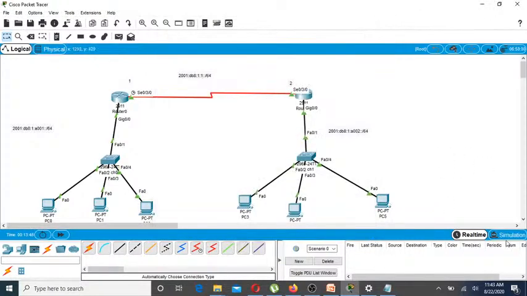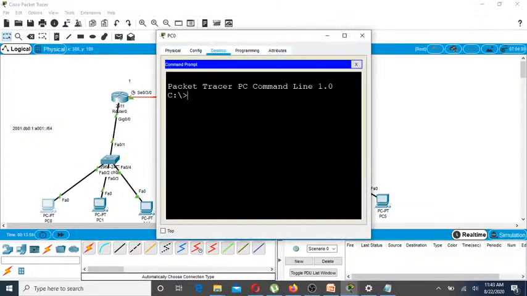Okay, so now let's see if it can ping properly or not. So we cannot ping with this packet here. Okay, so yeah, let's get to the command prompt. Try to ping 2001:db8:1:8002::2/64.